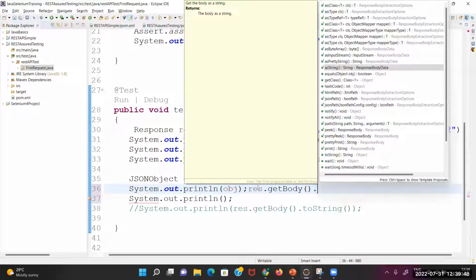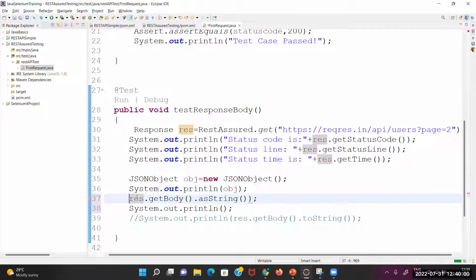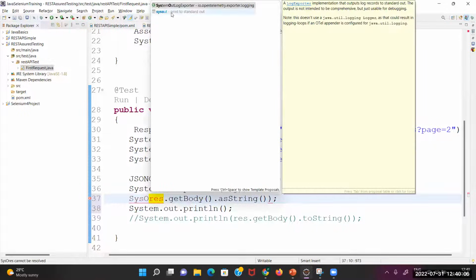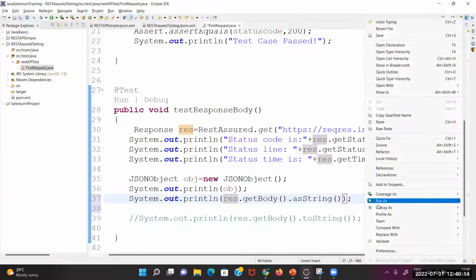Okay, let me try with asString. What exactly are we able to observe here if you are printing or using this? So what I have written, this is the response body. I just want to return it. Let me print it one more time. In the sysout statement, yes, I have used it here also. Let me remove this now and try with asString, whether we are able to print it.